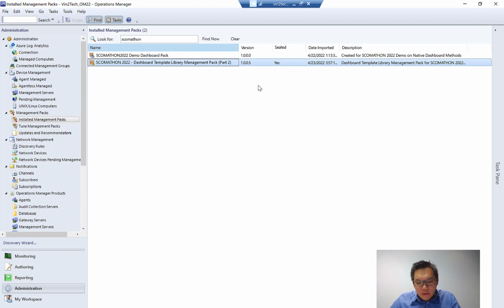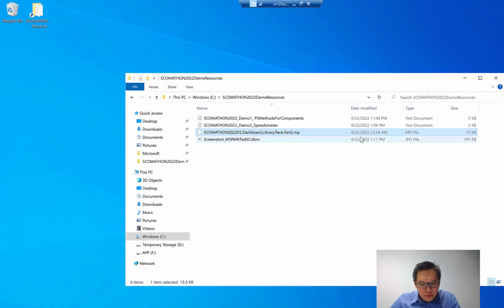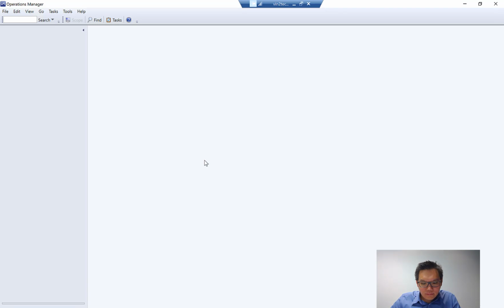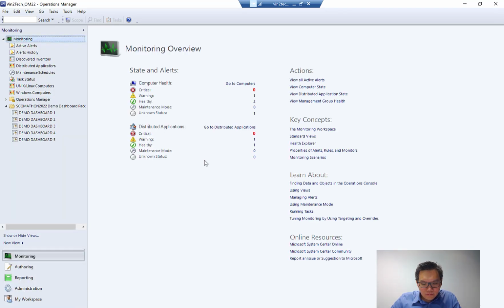Next, we have to close the Operations Console and restart it to allow the speedometer gauge widget template of the 2-state and the 3-state speedometer gauge widgets to be properly added into the widget template directory in order for it to show up as a selection when selecting a widget to be added into a cell of a dashboard layout. Hence, please remember to restart the Operations Console right after the successful import of this library management pack for this very reason.